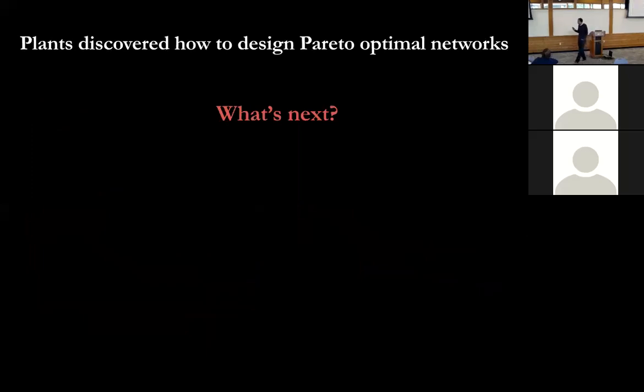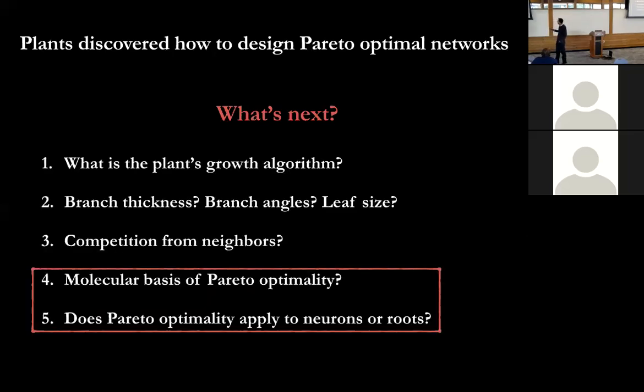So this was some evidence that we showed that plants somehow evolved mechanisms to solve this very basic engineering problem, this network design problem. And there's a lot of things we're thinking about next, and I wanted to tell you about a few of these. So one is, again, from a computer science perspective, I'm fascinated that plants have come up with some algorithm to generate networks as they are. And this is a problem that's important in many areas of computer science. And so we're actually thinking about, what is the plant's algorithm for doing this, and how does this compare with other algorithms that are out there?